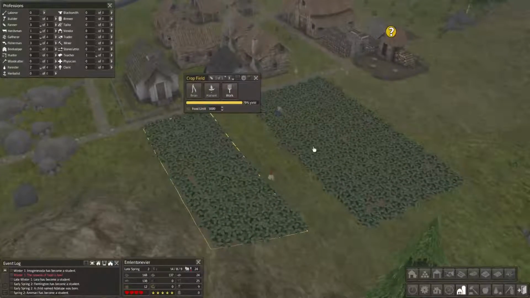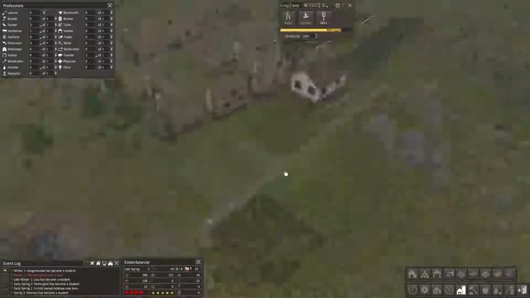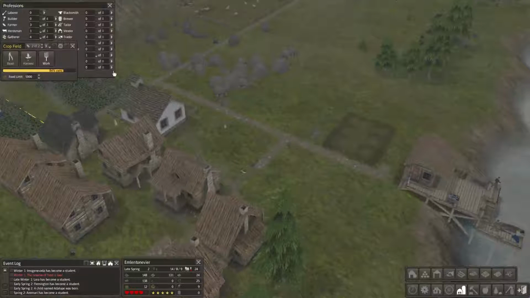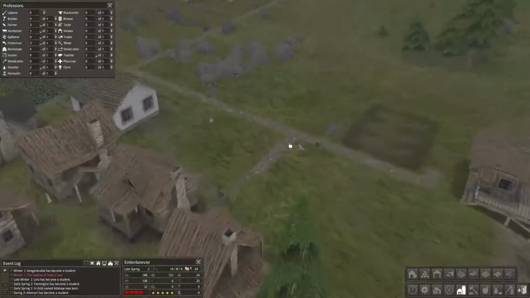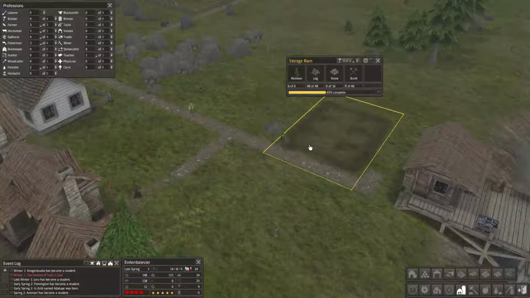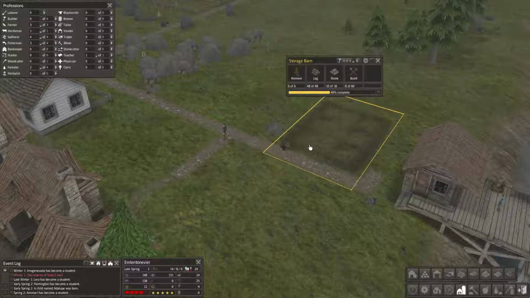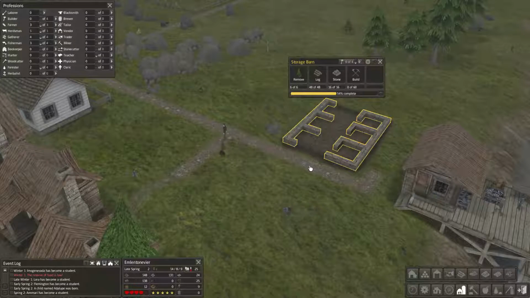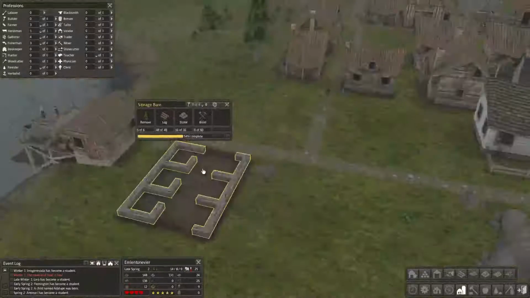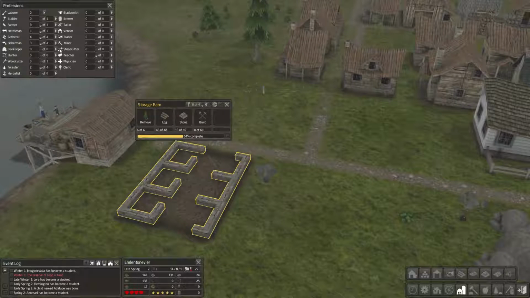Our crops are almost done for the season. And I think we'll find once this storage barn is ready, the food will start coming in a little bit quicker than it is right now. And that'll be a good thing, so we don't want anyone to starve. We want to make sure everyone has enough. So now we need to find someone to build for us.